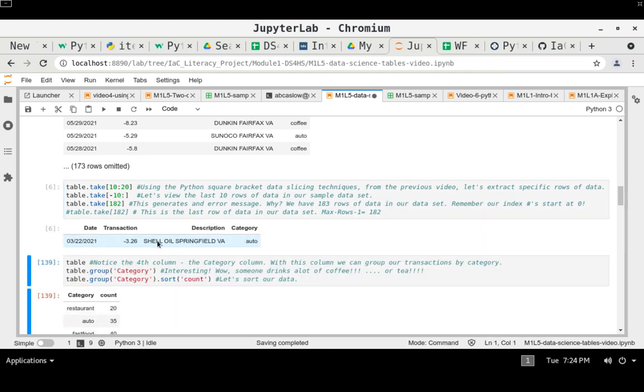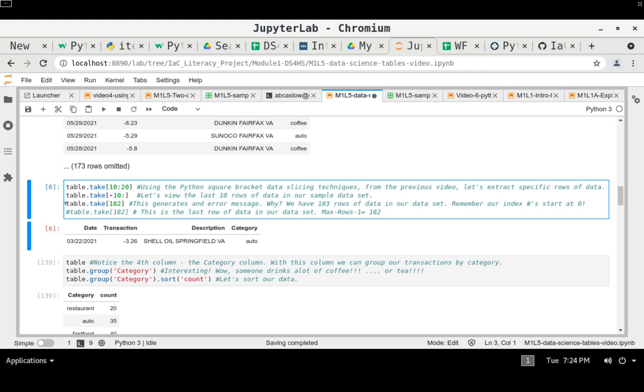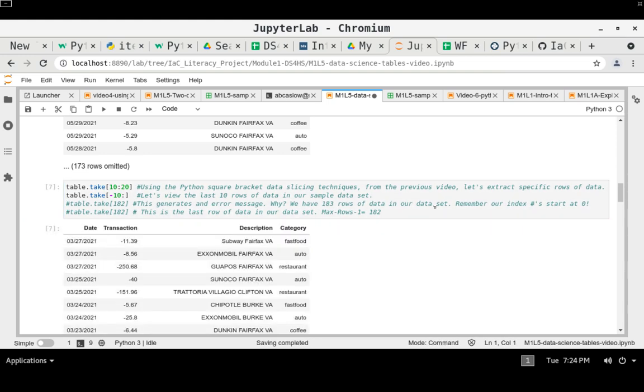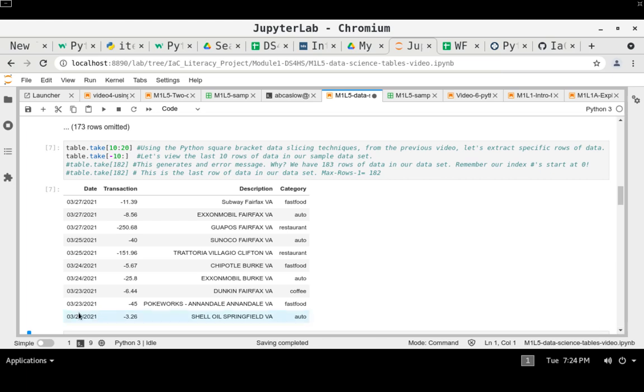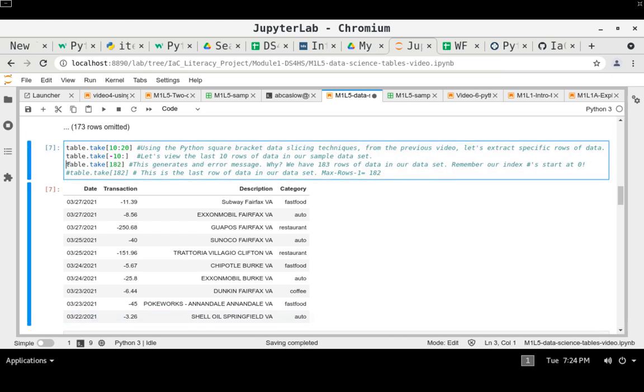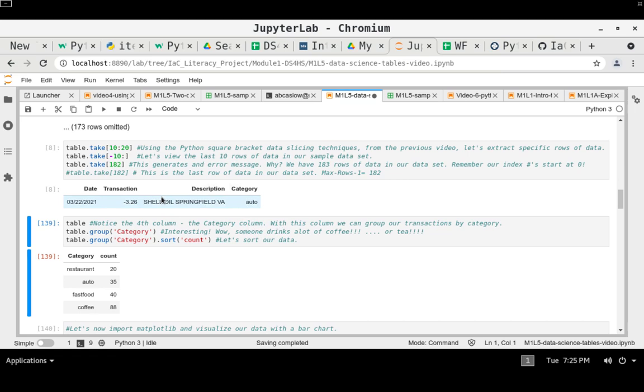Boom, and that's the first day. First day for 1 week. Ready? Boom. First day here. And then we take the last one. That's what we're looking for. Boom. So that's what we did, and it's great, because indexing starts at 0. Now, we're doing the same thing here. So table, let me comment these out.